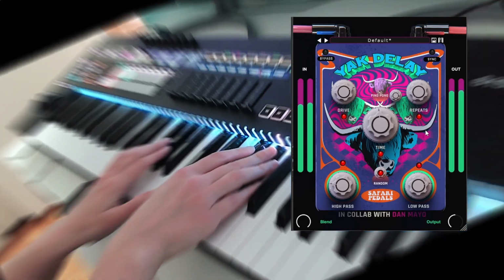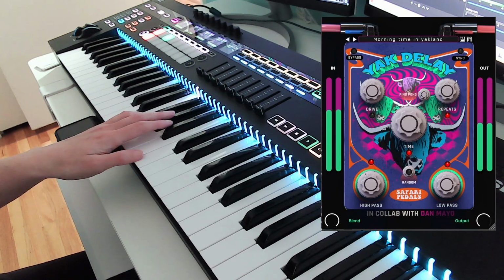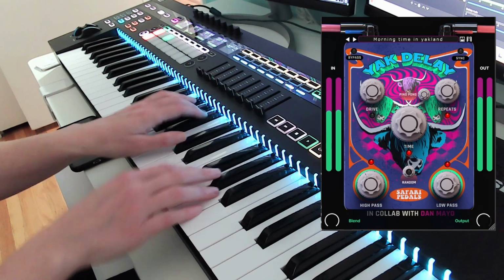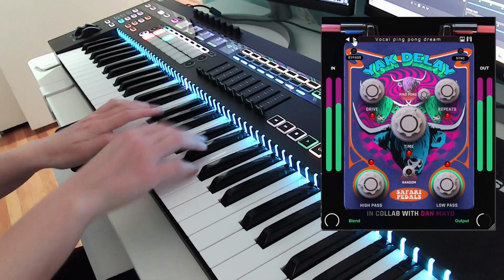It also has this random button, which when you engage it, just randomly turns the knobs and can create total sound design chaos. All right, presets on this are a little less crazy than that. Okay, I could play with this delay all day. I really, really like this one. Definitely my favorite so far. But let's go ahead and record a loop to get this beat going.